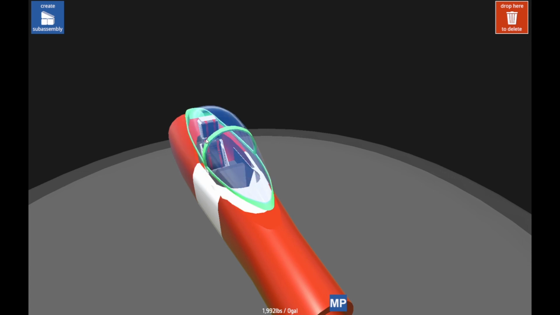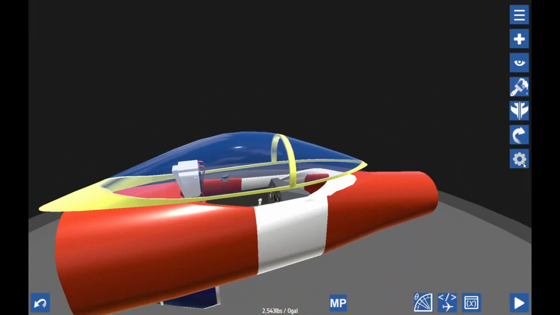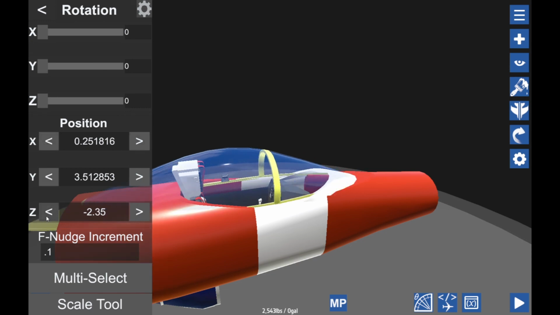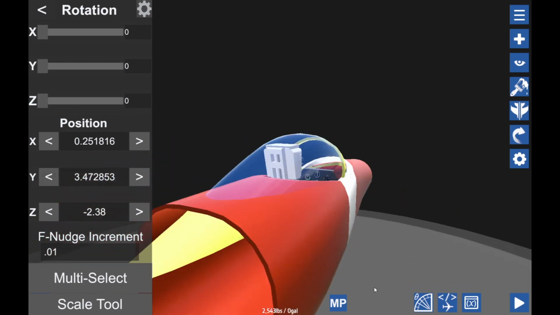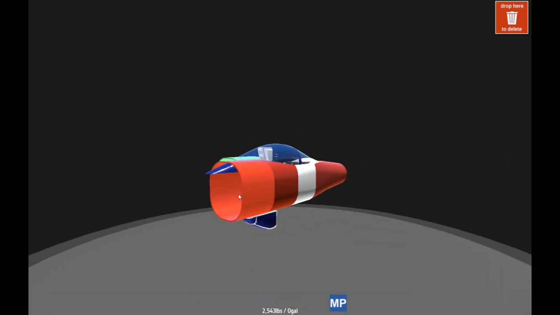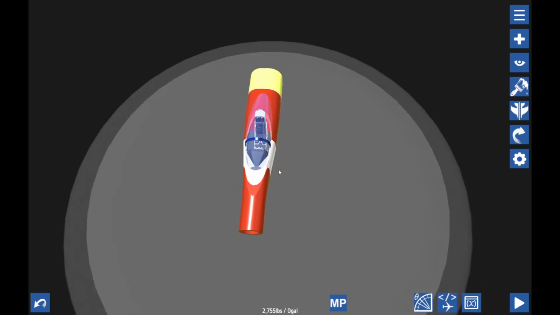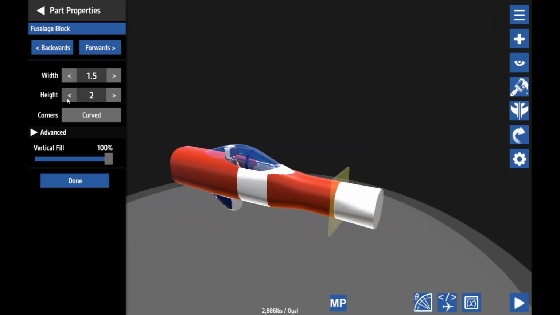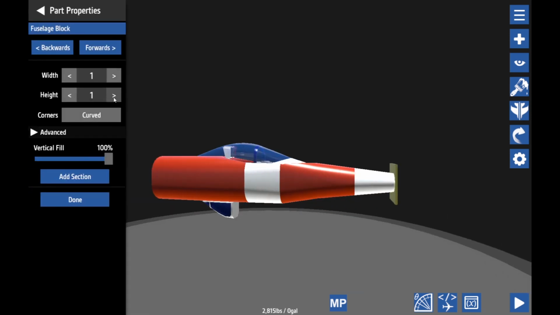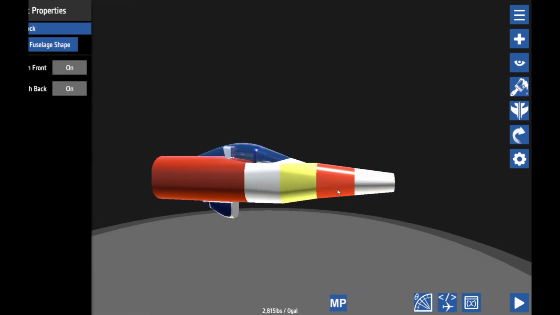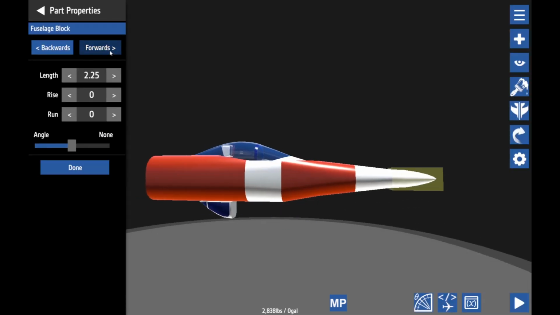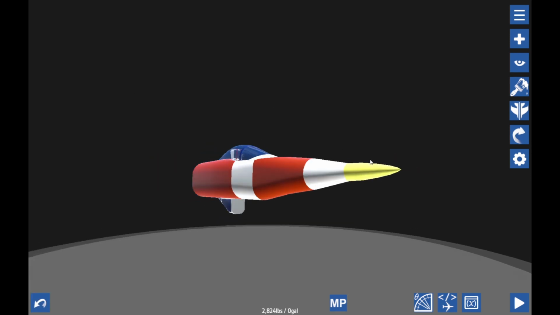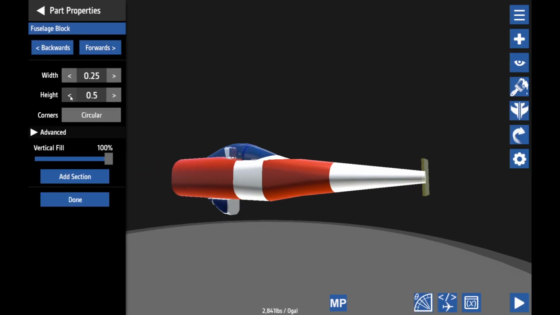I'll again just fast forward it until I put it in the right place. Okay, so that's the normal canopy version.